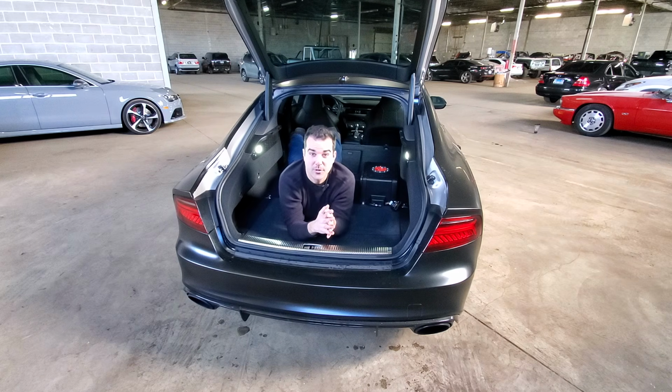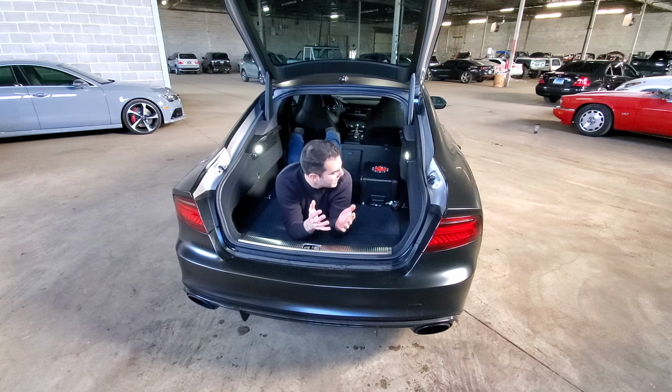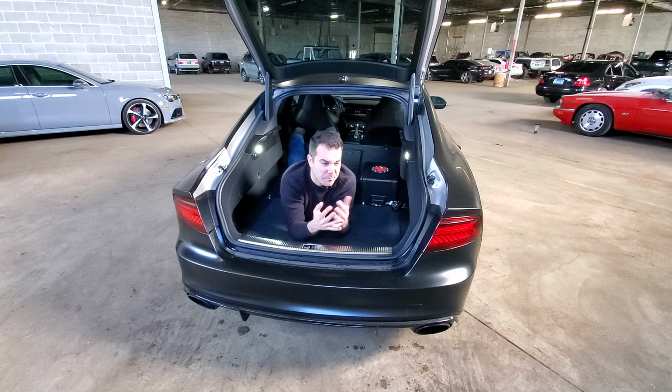It has over 800 horsepower. It easily runs a mid to low 10-second quarter mile, and this was a sweet auction find that just sold for about what a normal one sells for. And the hatch is huge. You can fit like a baby horse back here, or if you're from Chicago or New York, a baby horse is equivalent to about 8 5'10" Italian dudes like me.